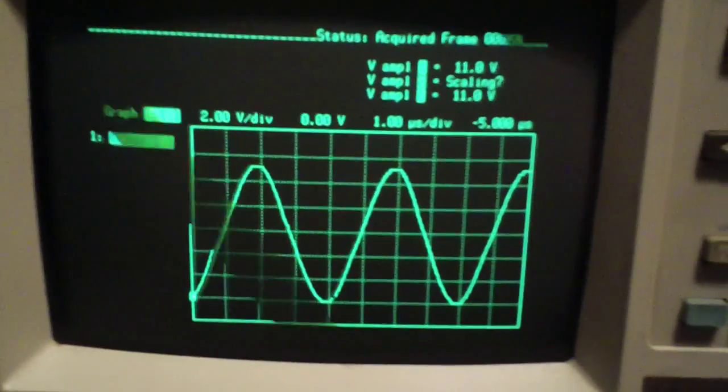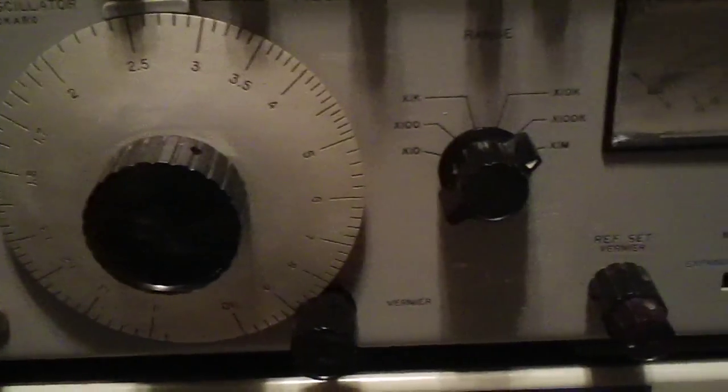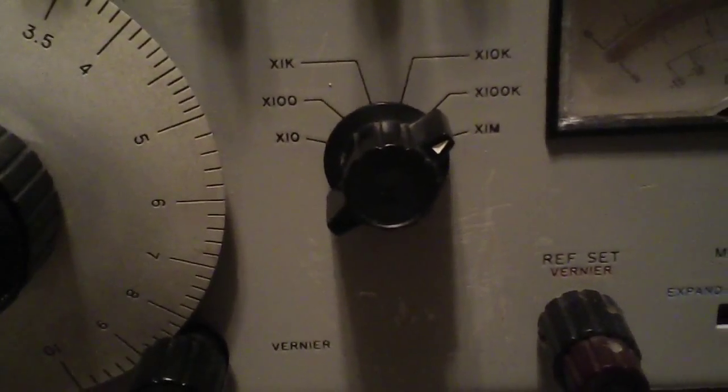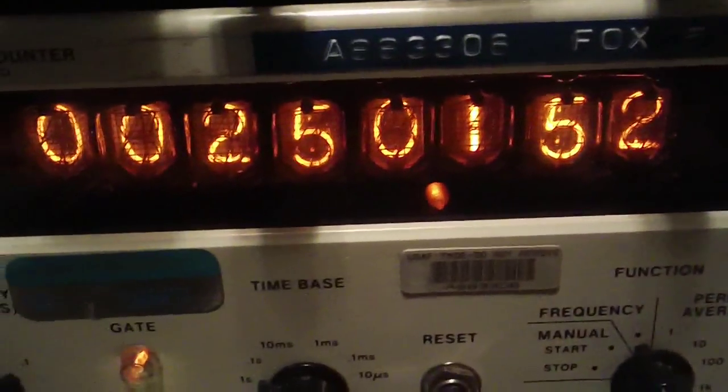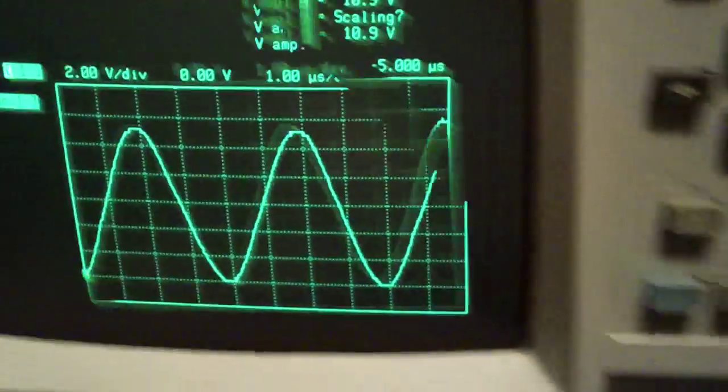Let's get out of the system menu. Mainly what I wanted to show, though, is I have my signal generator putting out a signal of 250 kilohertz, approximately. So I've got a T here, and I've got one side going out to my HP frequency counter, and the other side going out to the scope, channel 1.